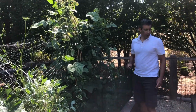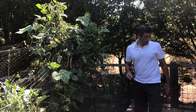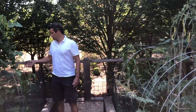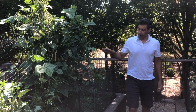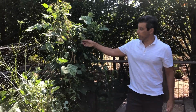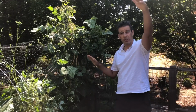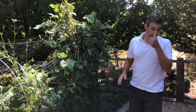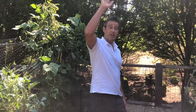Then the other thing to share with you is you need to plant with the orientation of the sun in mind. So this artichoke plant, for example, is at the end. These corn plants are at the end. I made a mistake here. I put the climbing beans in the middle, but that tends to block the sun because of the orientation of my vegetable garden, so the back here doesn't get as much sun. In retrospect, I was better off building these beds this way, probably, because our sun goes up and sets west that way.